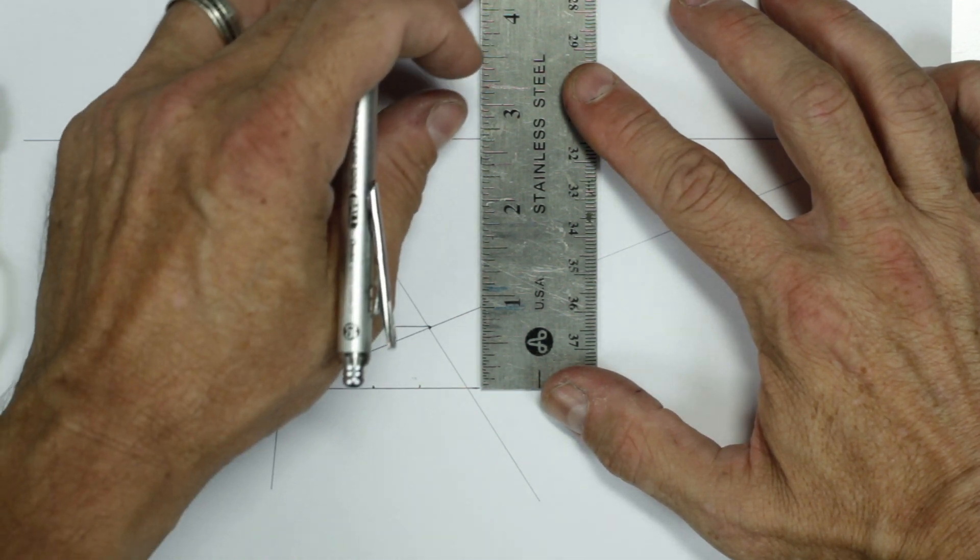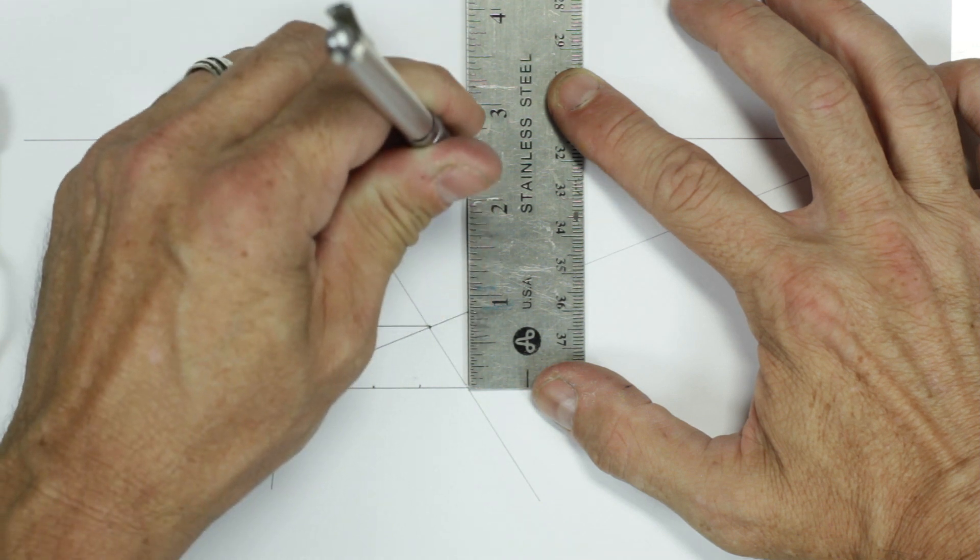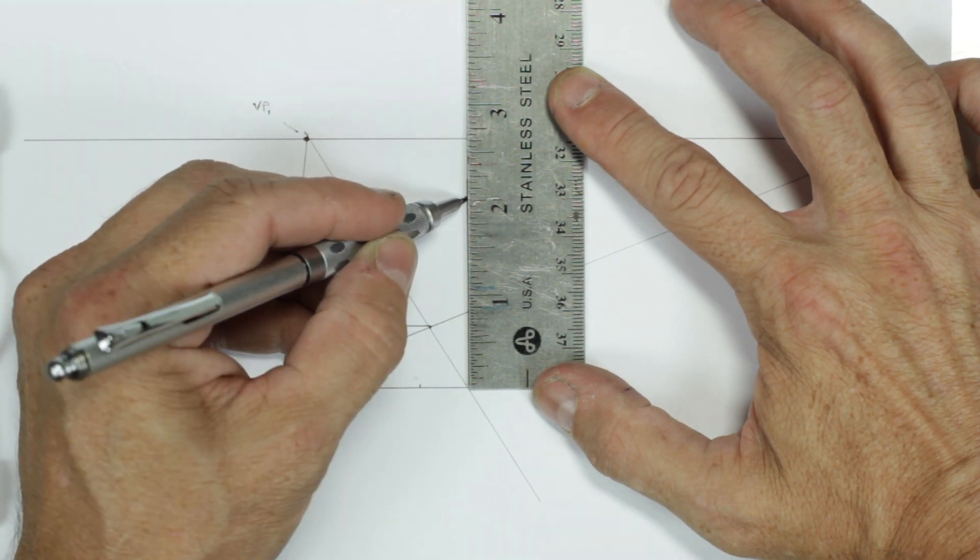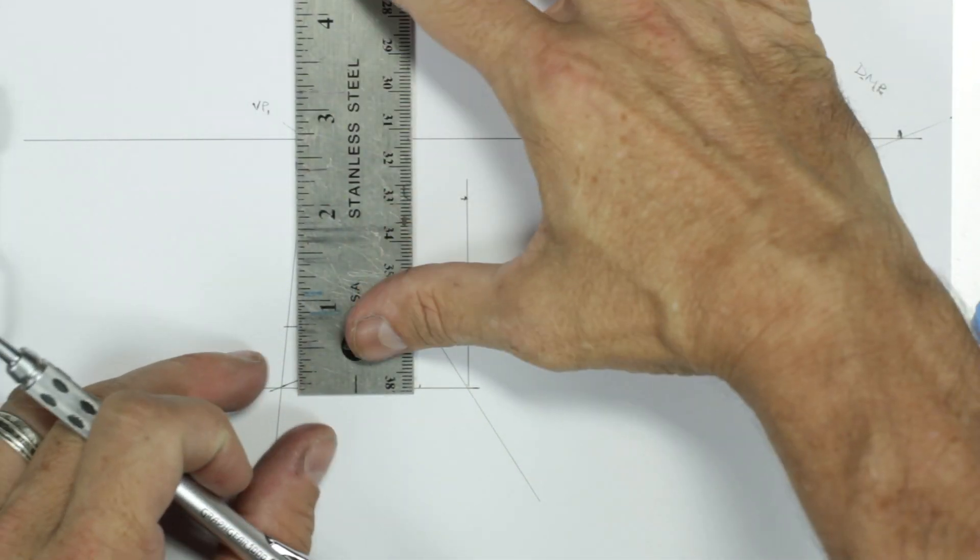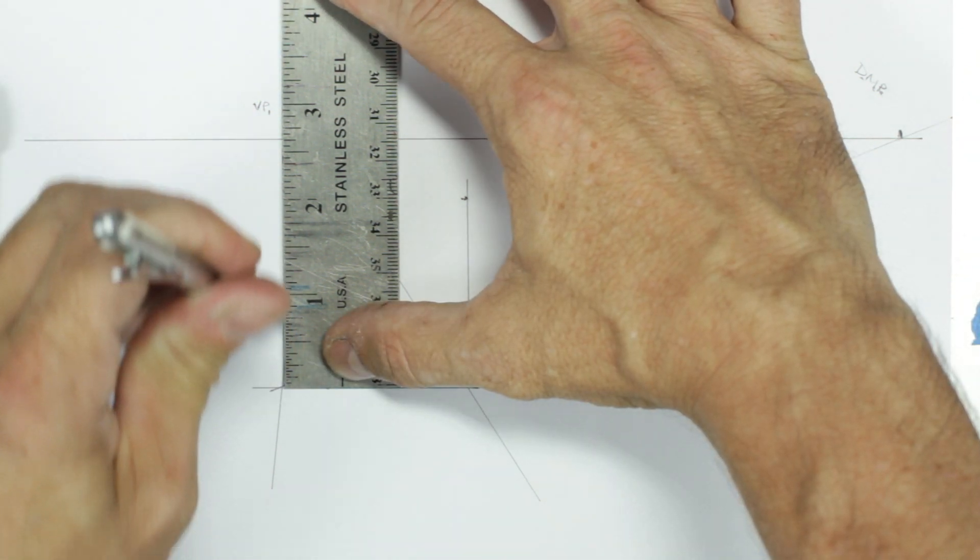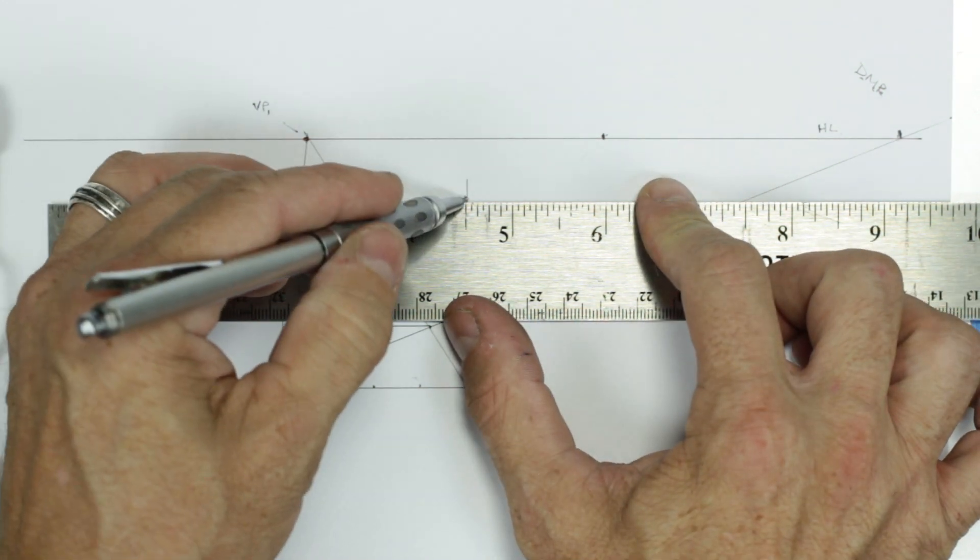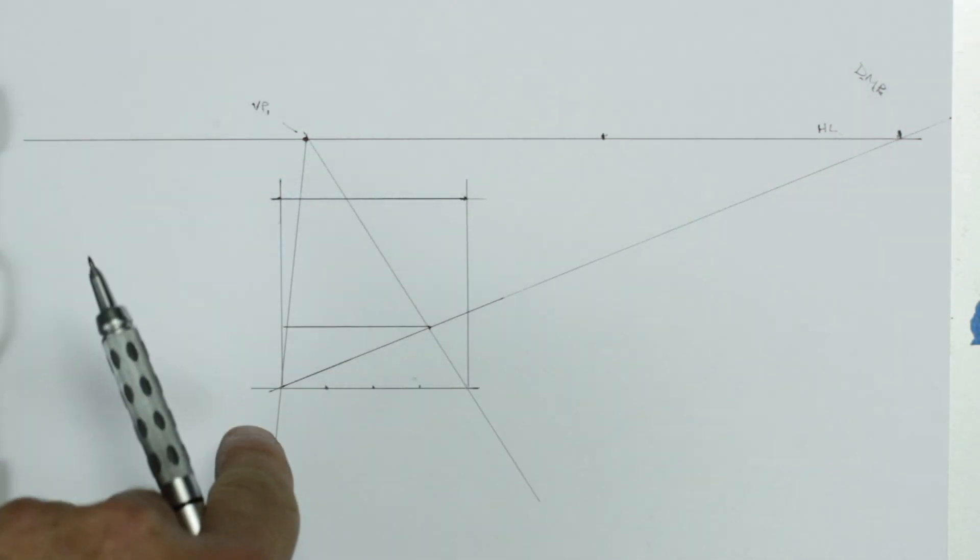And then this line vertically from this corner up our page to our two-inch point here. And then I'll do the same thing over on this side from the baseline of our forward edge up the page. Draw a line through these two top corners, our top line. And now we have a perfect square drawn.